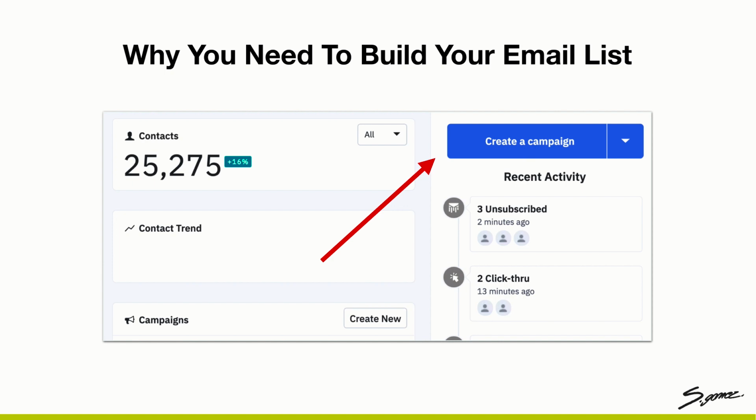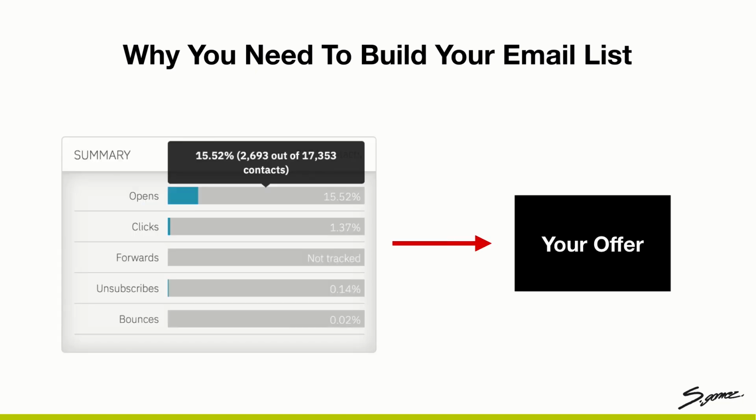This is the true definition of a lifestyle business. And of course, you can scale it to the roof, but you can create a super profitable lifestyle business just by building your email list, and it's super consistent. Now also take a look at this. It's very, very simple. You send your email, you get maybe 15%, 20% of your contacts to open that email. And then from the people that open the email, you're gonna get clicks, and you can send them to your offer, any offer that you want.